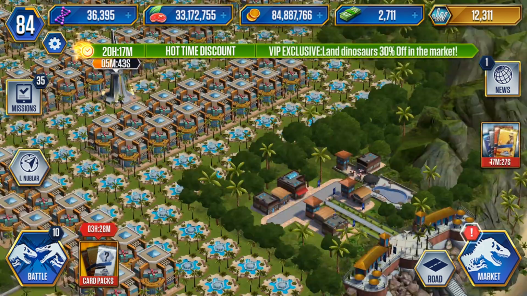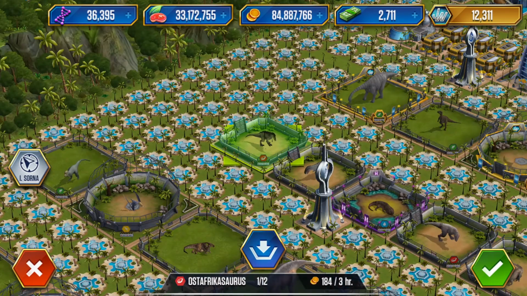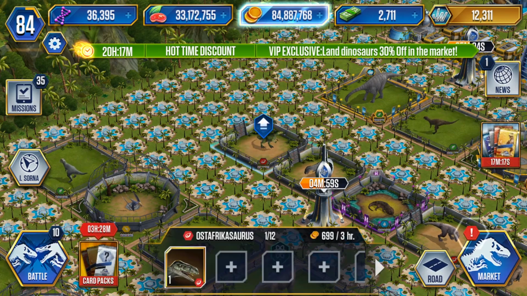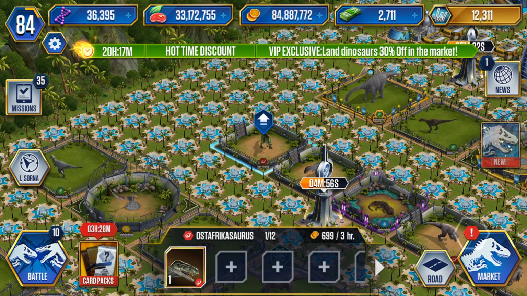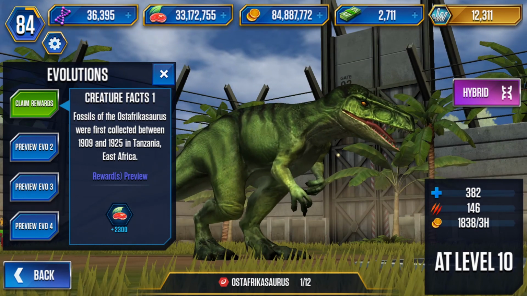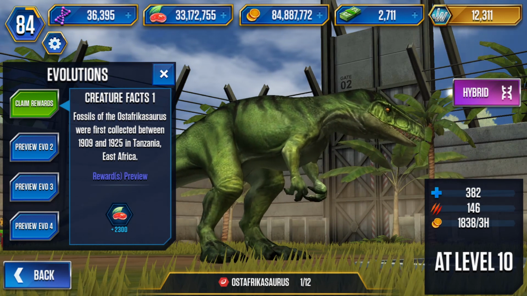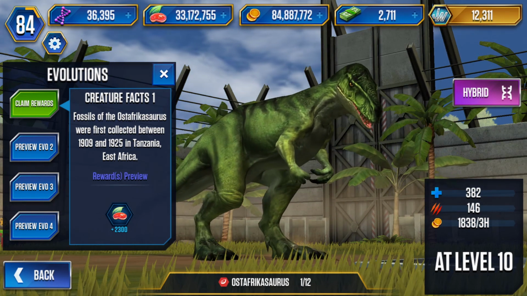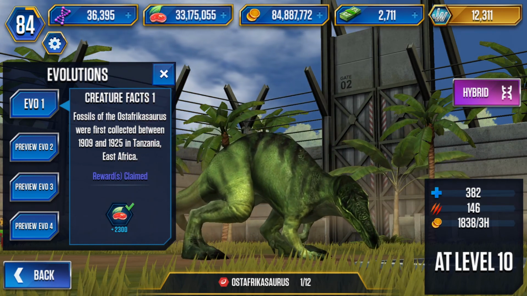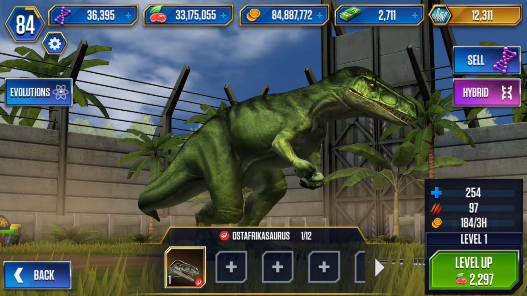All right, so freed the space. So let's go and grab him. Pick him up. Click on the button and bang, Bob's your uncle. So here he is, Ostefricosaurus. So what have we got? Fossils of the Ostefricosaurus were first collected between 1909 and 1925 in Tanzania, East Africa. Very good. It's a weird sort of color and face on it. Very green.